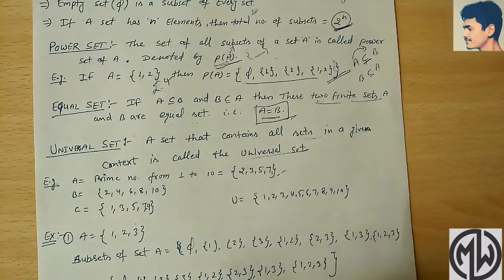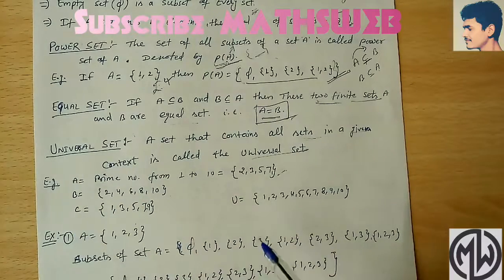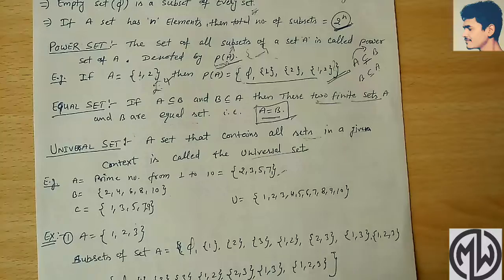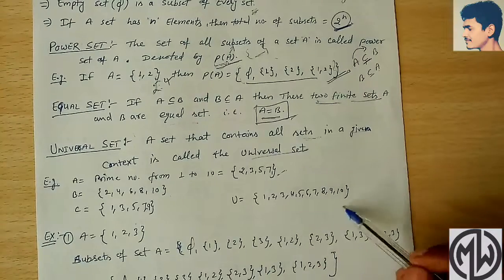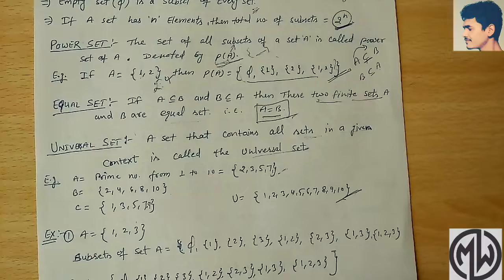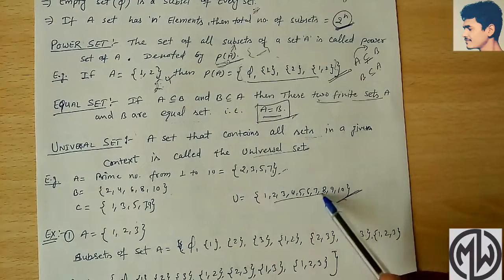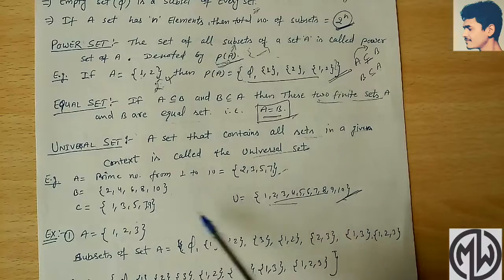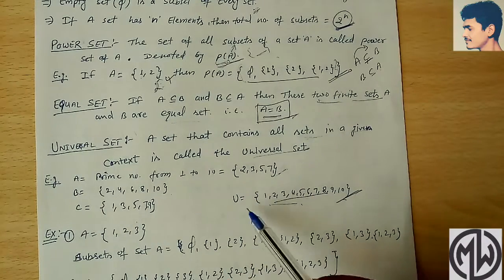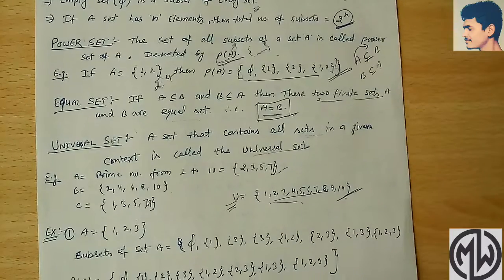Okay, if we want to find out the universal set for these three sets, तो हम एक ऐसा set बनाएंगे जिसमें इन सब के elements contain करते हो. So that will be U is equals to 1 2 3 4 5 6 7 8 9 and 10. Okay, now A is a subset of U, B is a subset of U and C is a subset of U. जितने भी अपने पास set होंगे वो सभी सेट हमेशा यूनिवर्सल सेट के सबसेट्स होते हैं.